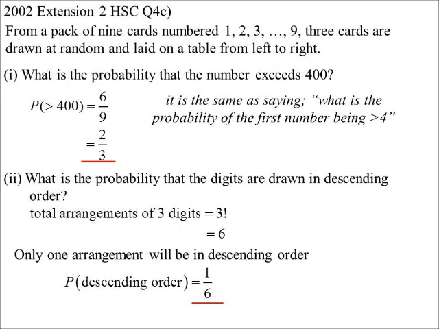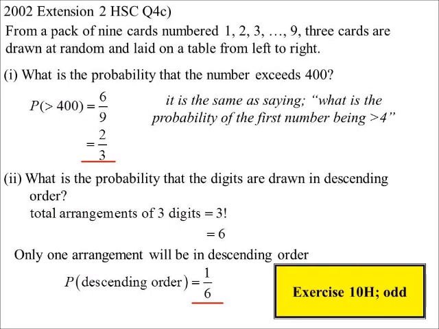As I say, looking at some of those extension 2 ones gives you an idea of how difficult some of these problems can get at an extension 2 level. But of course we're dealing with extension 1 level this time. Some of those ones towards the end of the exercise can get quite involved. But we'll spend the rest of the time looking at some of our questions. So 10H is a mixture of perms and combs.